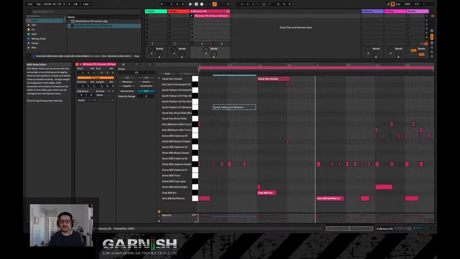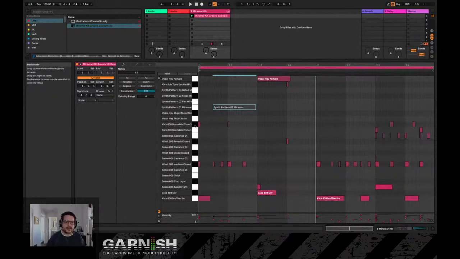That's just one sample in this particular kit that comes with these drums. And let's say, for example, I don't want that tonal bass. I just want the claps, the hi-hats, the vocal "hey" female sound, and so maybe I want to mute some other parameters, and we can preview these parameters. We can listen to them.